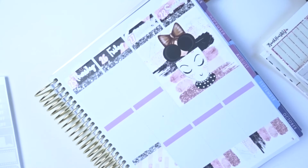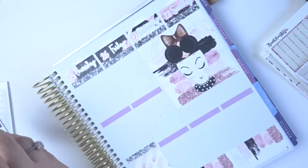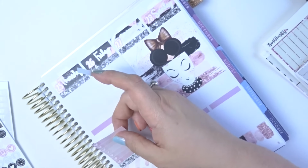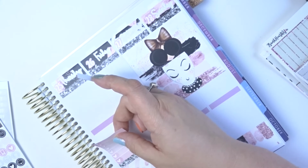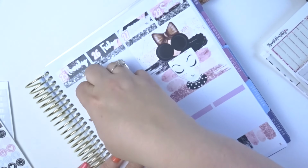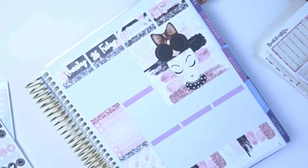Okay. So now this is going to be my checklist. Which way do I want to go? I think we're going to go back the other way. So we're going to go to dark pink again. And that was a little bit off, as you can see right there on that edge. And that's going to make me crazy, but that's okay. I'm just going to bump that glitter header over to cover it. So it's only a smidgy smidge. And that's going to be okay.